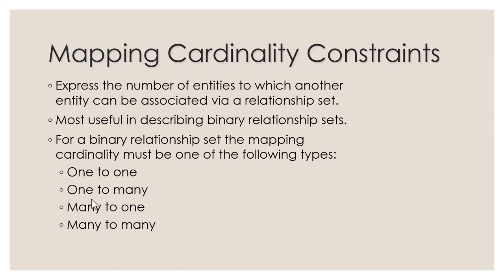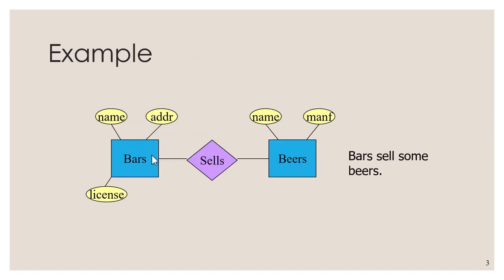I guess these two are pretty much the same thing, depending on which direction you go to. So here we have entity set called bars and then beers. So bars sells beers and beers is sold by bars, right? So here we are not seeing any arrows, right? So there's not one. This means that this is a many-to-many relationship. So this means that bars sells many beers and then beers are sold by many bars. Okay, so I think the example had Bud as an example. So Bud Light is sold by many bars. Okay, so this is going to be a many-to-many relationship.